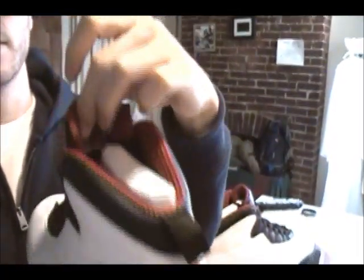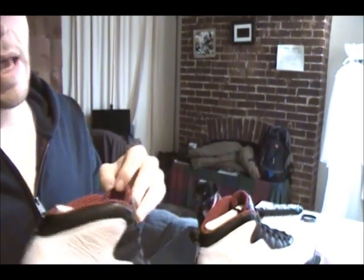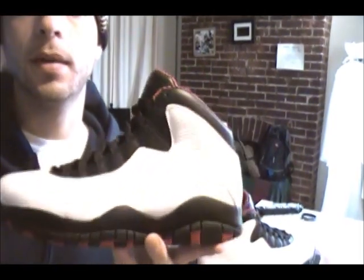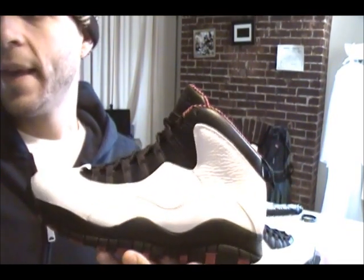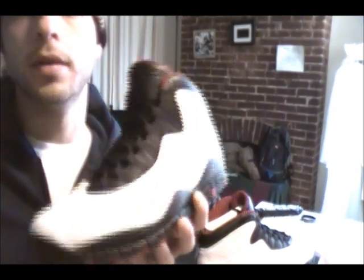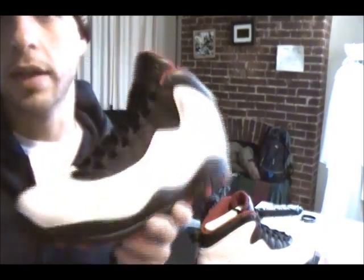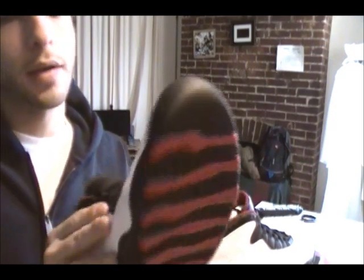I'm kind of torn about the checkered pattern. I love the checkered pattern on the other 10s that had them originally, but I kind of wish they would have kept it original. Give us a retro that is 100% the same as the original, like they did with the Bordeaux's. I could be wrong, they could have changed something on the Bordeaux's without me knowing, but as far as I'm concerned, they look identical. There's nothing that they changed. These look identical except for the sock liner. So they do have some good padding on them and everything.